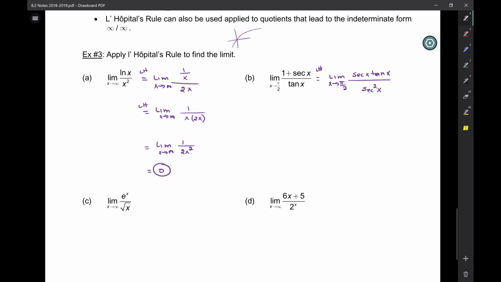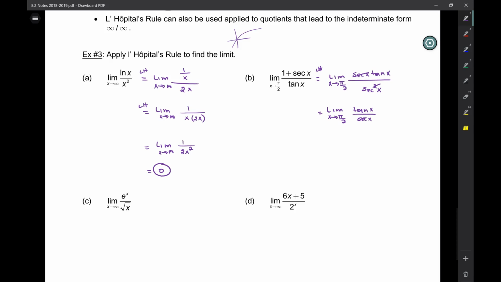So now, what happens now? Now we plug in pi over 2. You can cancel one secant from here, one secant from there. So this is the limit as x approaches pi over 2 of tangent x times secant x. I always love it when students remember things they learned a year ago. So now, tangent of pi over 2, what's going to happen here? This is a little bit of trig now.